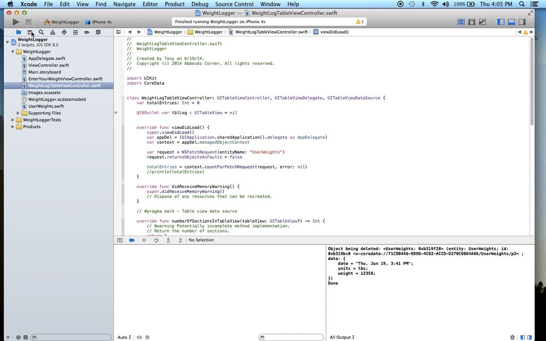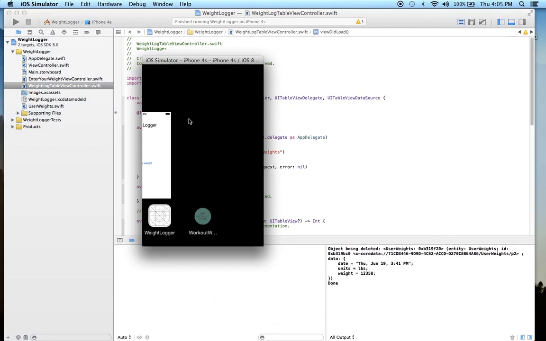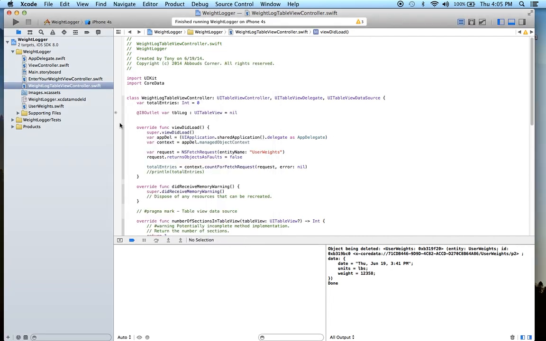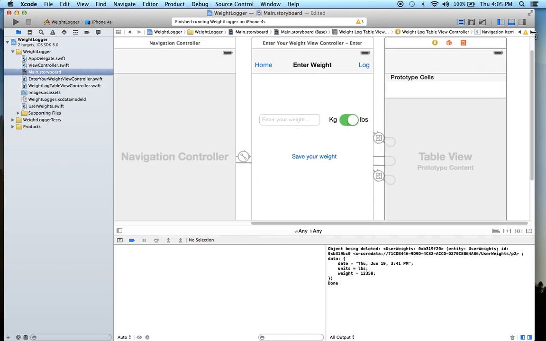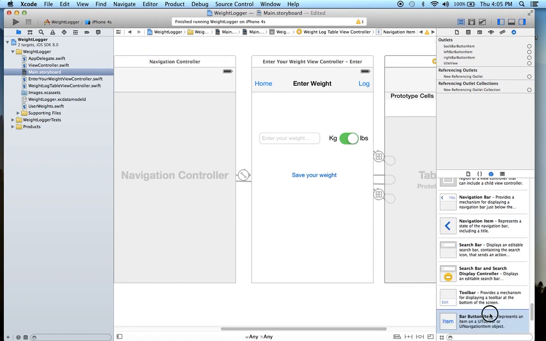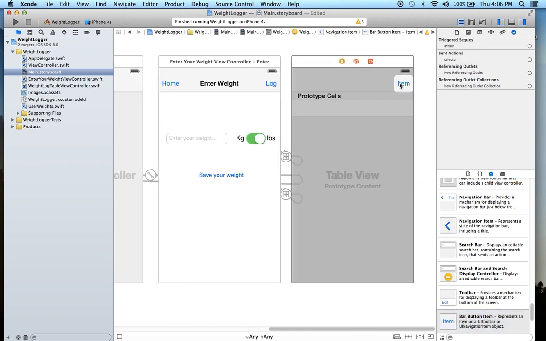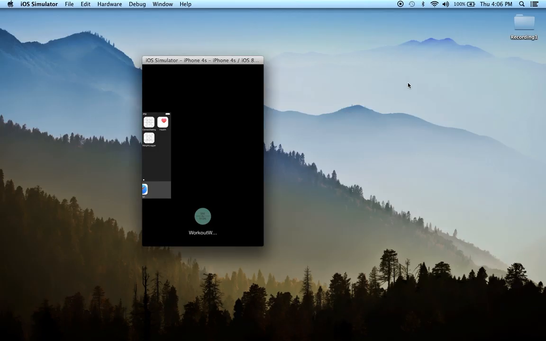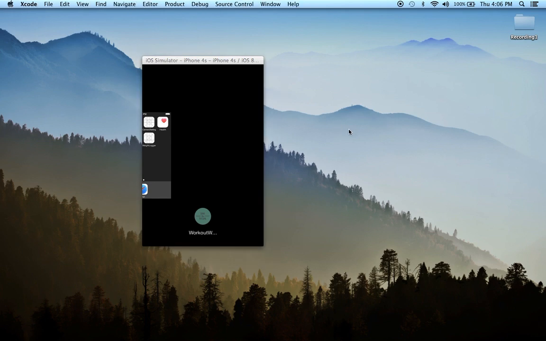So let's get out of this app. Just close it. And now if we come back to here, let's go to the storyboard, and let's actually add a bar button here. Great. Xcode closed.